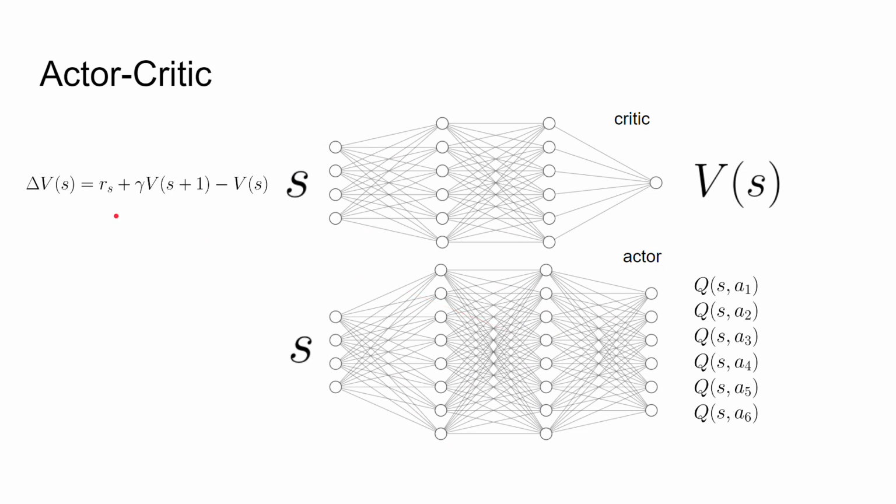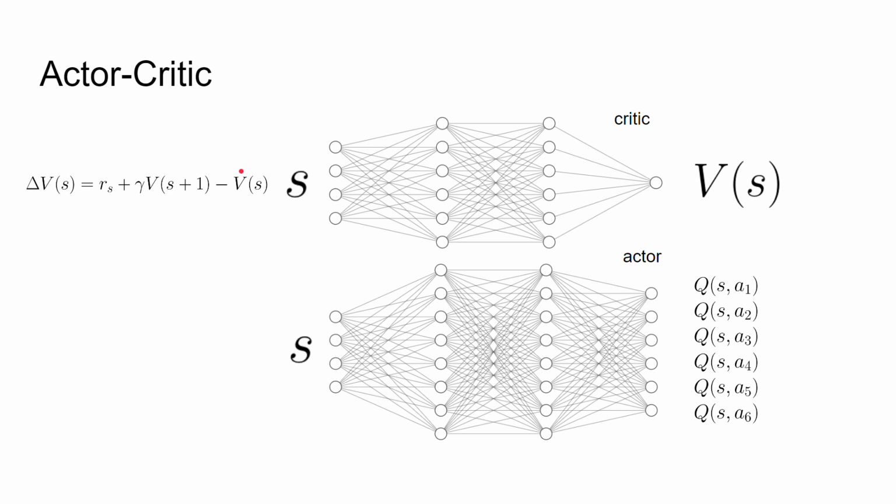But if this thing says, okay, I know this is estimating how good my current state is. I'm using the bottom network to actually choose an action. I choose the action, and let's say this top thing suddenly goes, oh, cool, that was a really good action. I got more of a reward, or it got me into a state that is much better than I thought I was going to be in.